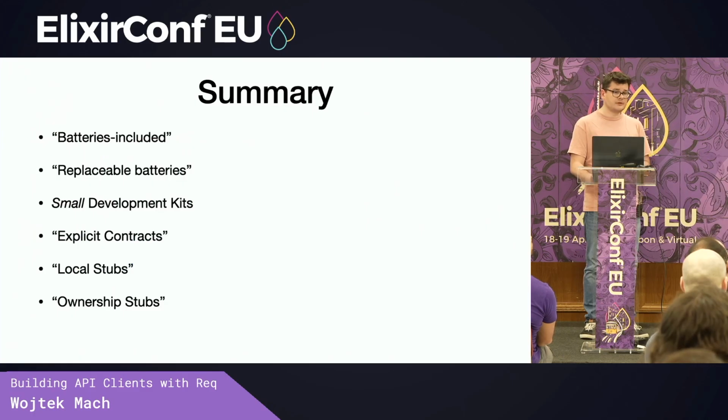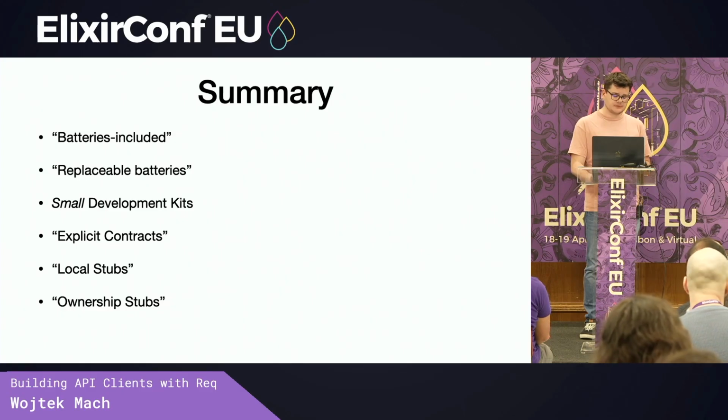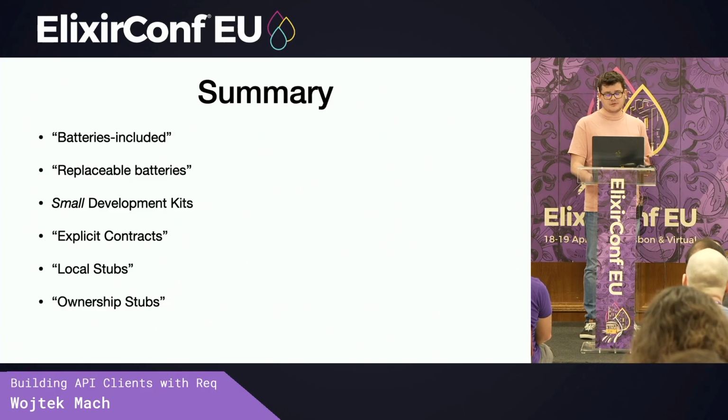So the summary: Req is a batteries-included HTTP client. I wanted to have features that most people would use most of the time. All of them are functions. You can take them, reuse them, rearrange them in different ways. You can see how they work. You can write your own functions and plug them into your API clients.